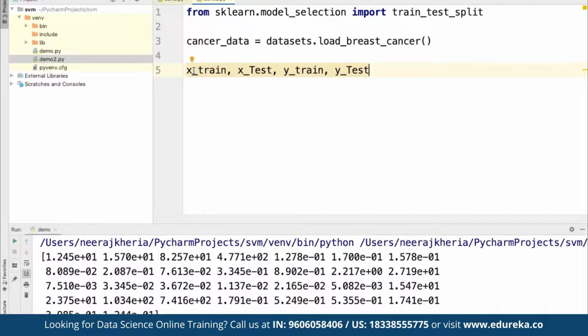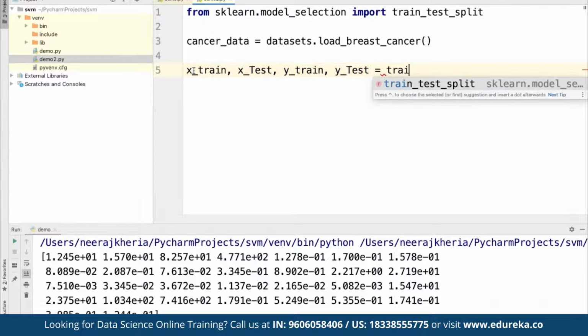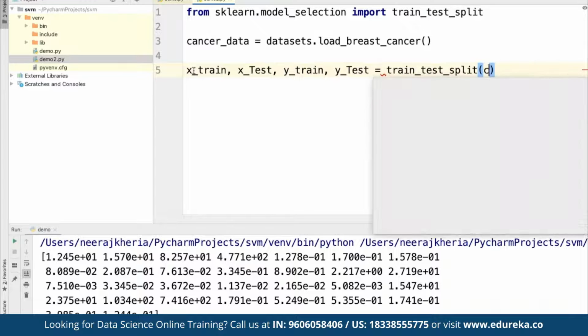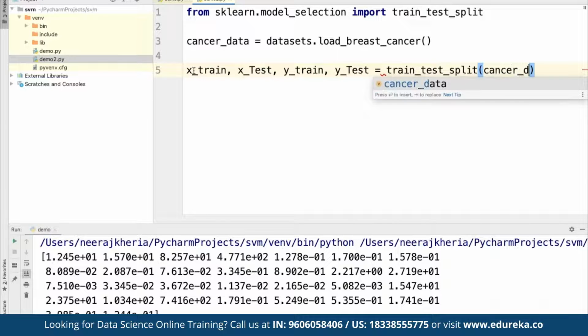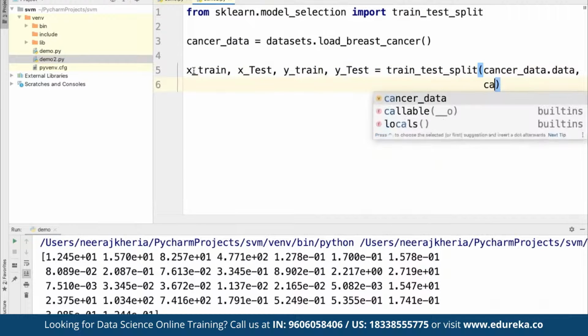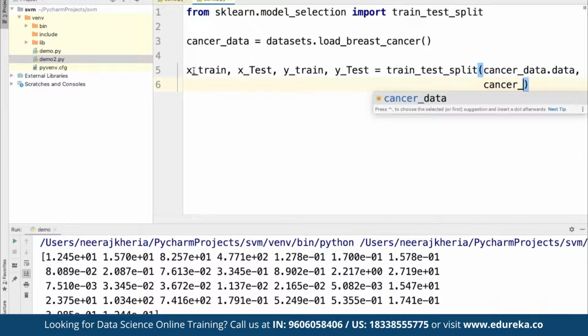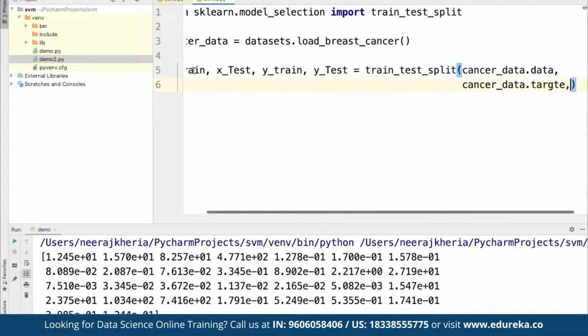Here we are going to define this from the same train test split that we imported, and then we are going to divide the data imported here, along with cancer data dot target, and then we can define the test size.